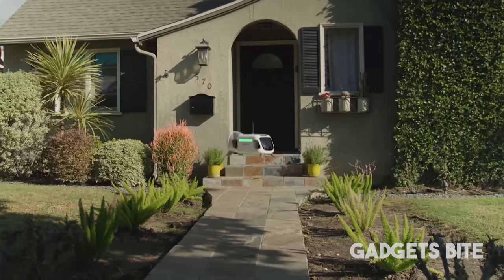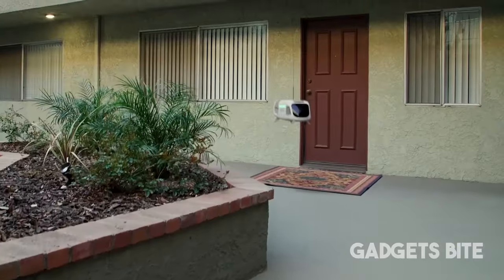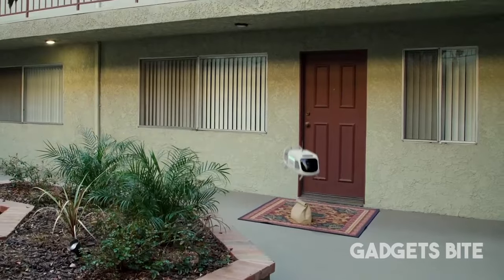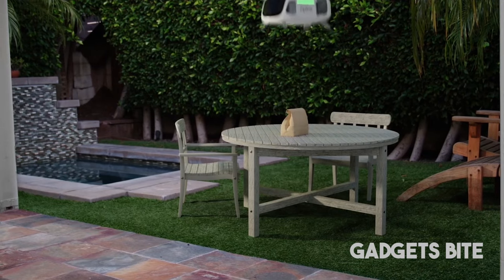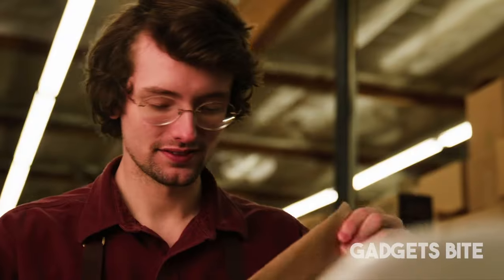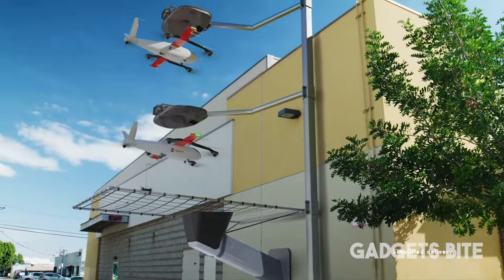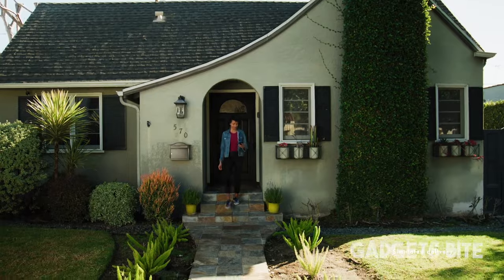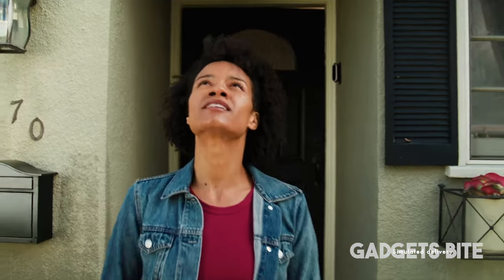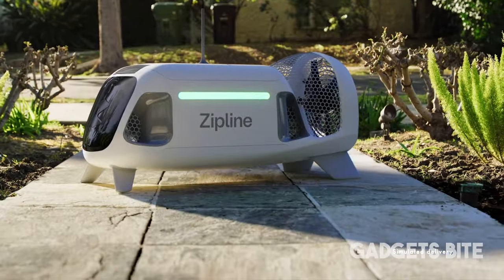This isn't your grandma's delivery method — we're talking about drones zipping through the skies to deliver medical supplies and other essential items to remote and hard-to-reach areas. This is Jetsons-level stuff, and it's happening in countries like Rwanda, Ghana, and Nigeria. The Zipline is fast, reliable, and eco-friendly. It can get your goods to their destination in minutes, no matter what the weather. We're keeping the air clean while saving lives, and these little drones can fly up to 70 miles per hour. So if a hospital needs more blood products or vaccines, the Zipline can make sure they get what they need.